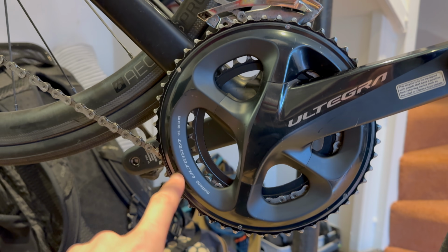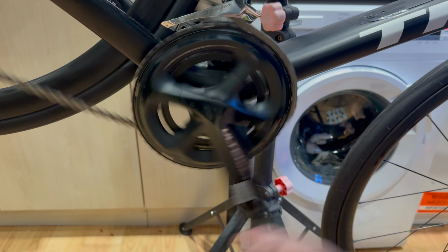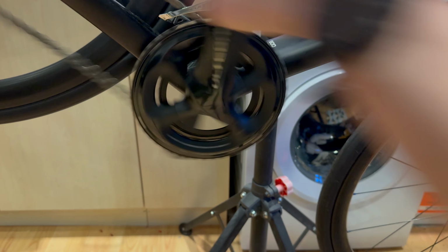The chainrings are starting to look very worn, and I'm sure you know, to buy new Shimano chainrings, it usually costs pretty much the same price as a chainset anyway. I checked the chain wear and there's no problems there, so fortunately we don't have to be putting a new chain on the bike, which is great news. And then the only other upgrade, which I'd already done in part one, is putting a more comfortable saddle on.